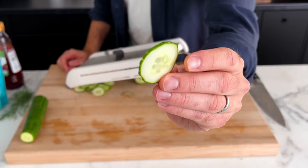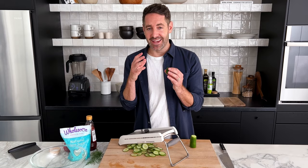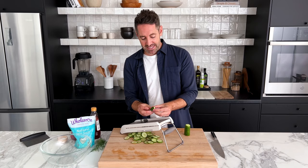Now, as soon as you don't have too much cucumber left in your hand, you have to be so careful. I'm always a greedy guy and I try to go as low as I can — you do not want to do that, because before you know it you're going to be running your fingers across the blade of the mandolin. This blade is incredibly sharp. I have cut myself so many times because I get greedy. So when you get to a piece about that size, just be done — throw it away or eat it.